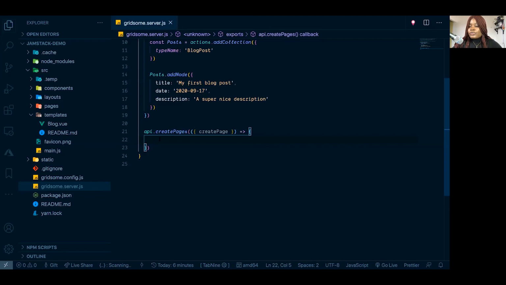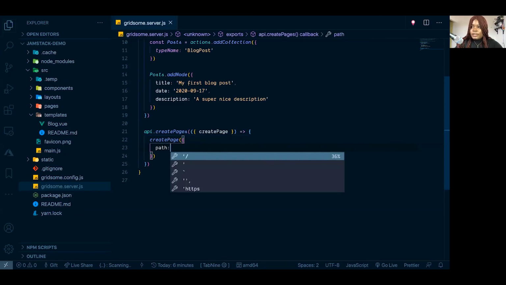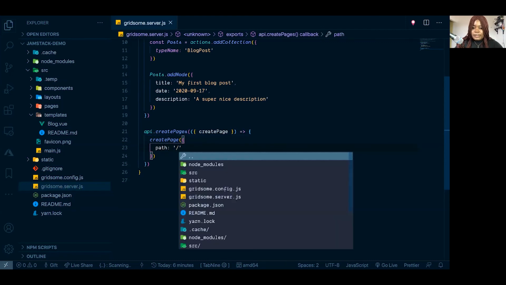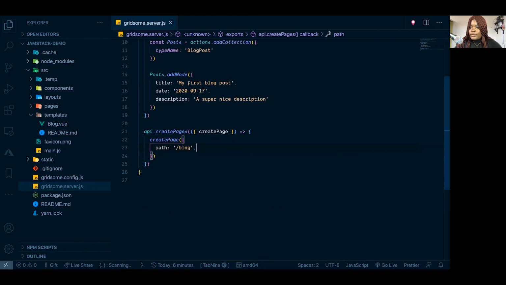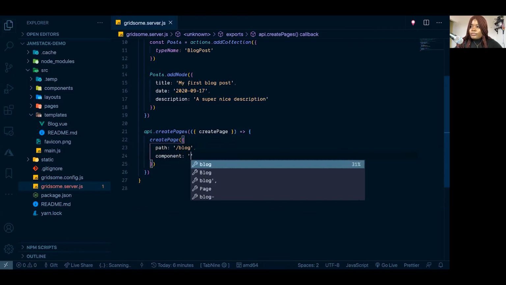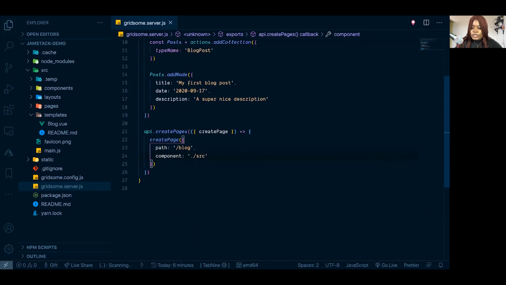So I want to create a page called blog.vue within the templates directory. I'll use createPage here and pass in the path, which is what I would like it to be when I'm trying to access it from the browser, and also the component, which is the component that I'm trying to use here.